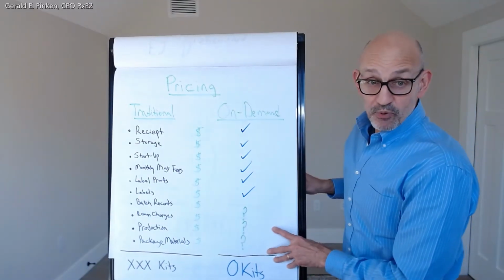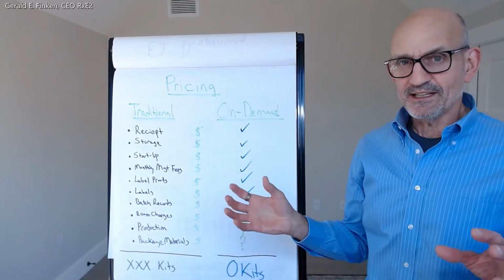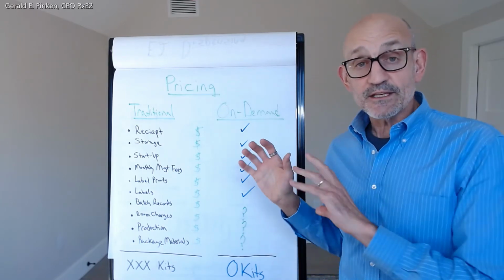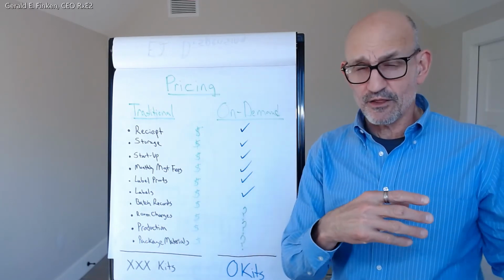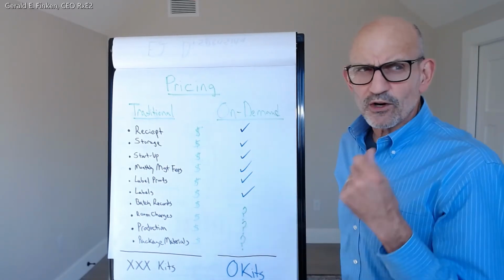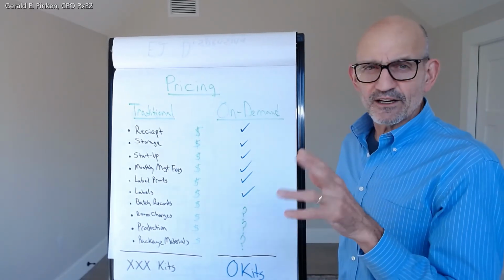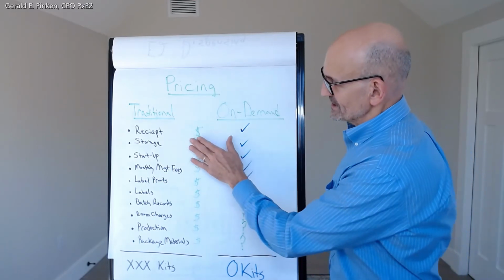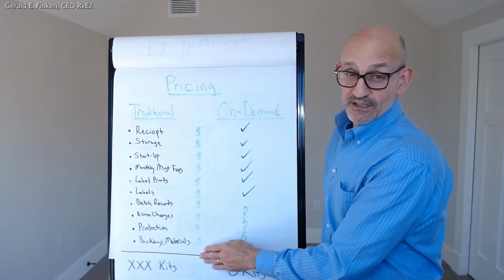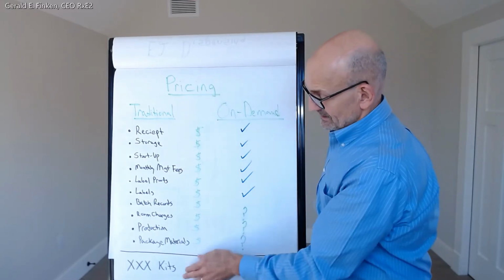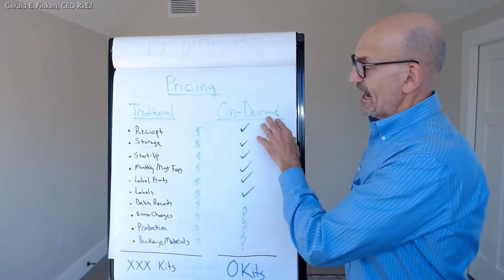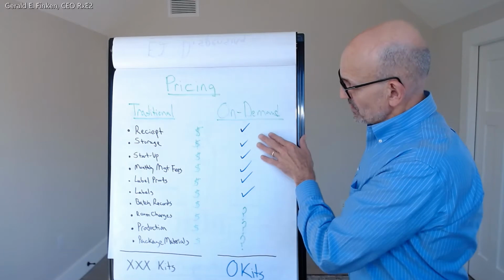So let's get into the key part of this. Besides timing and planning and all that, the key I want to talk about today, and I'll cover timing in another webinar, is just pricing. In the traditional model, I remember the work orders had like 50-some line items of expenses, from receipts, storage, startup, and you can read all these things, to get to the price in traditional, to kits in inventory.